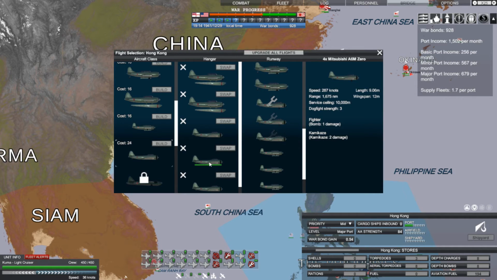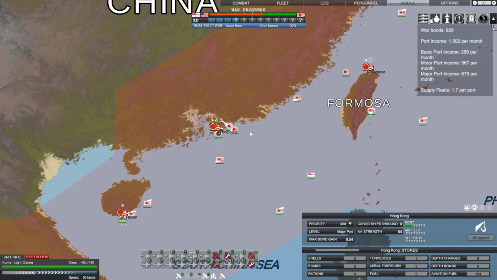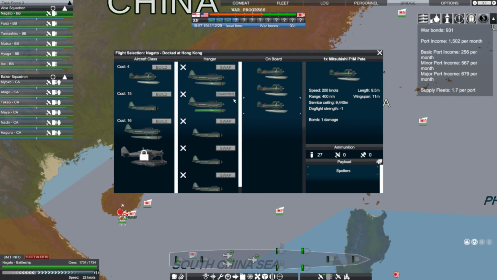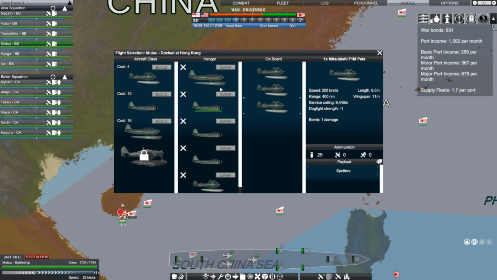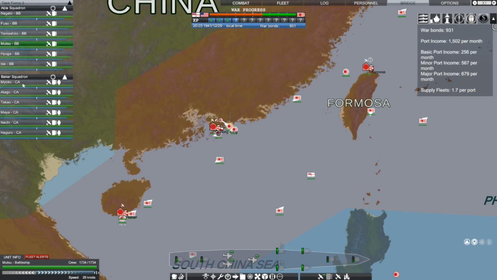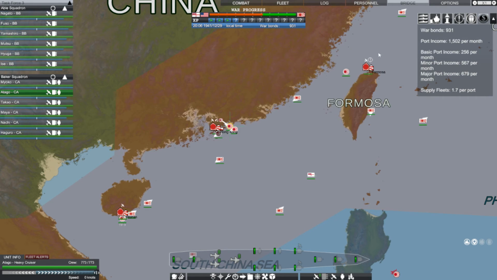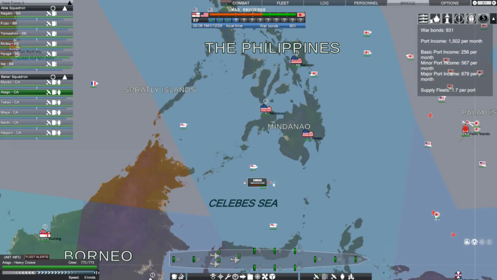Okay. What all this means is that I do have some nice new spotter planes to assign to Nagato and Mutsu, and some of the cruisers, which should improve their ability to operate in the Philippines.